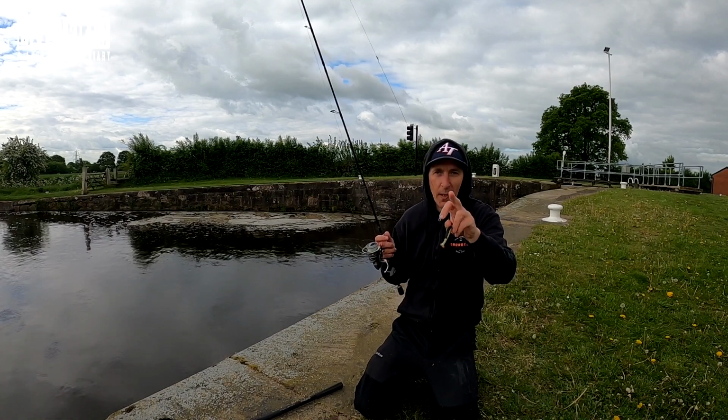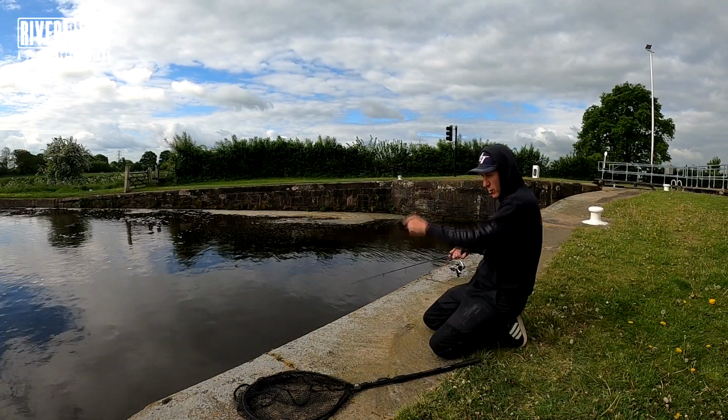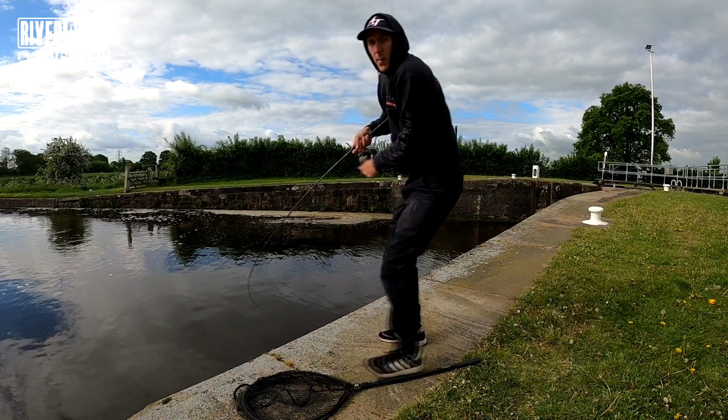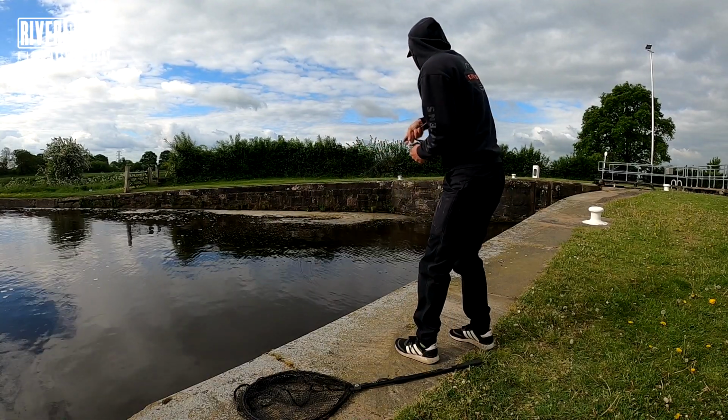What we'll do is cut to a clip where my sound wasn't working 2 minutes ago, and I did all what I've just done now, and caught a pike. So first of all I got a bump down this edge, missed it. Secondly, caught one, a little jack pike, so there you go. I'll continue talking and casting as I go, you just watch that clip.